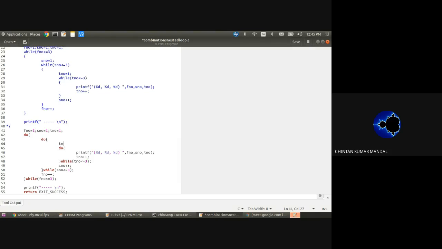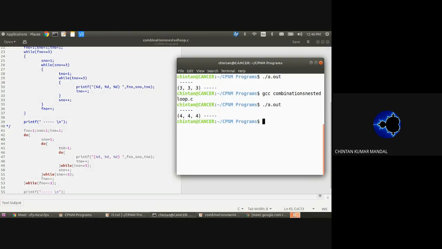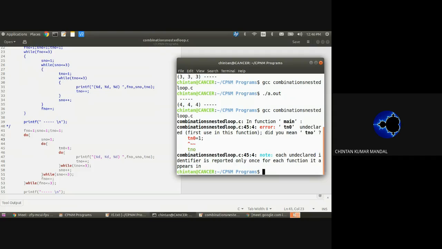my TNO, I'll initialize to 1, and my SNO, I'll initialize to 1. Actually, am I right or wrong? SNO plus plus. Okay, what was the problem?